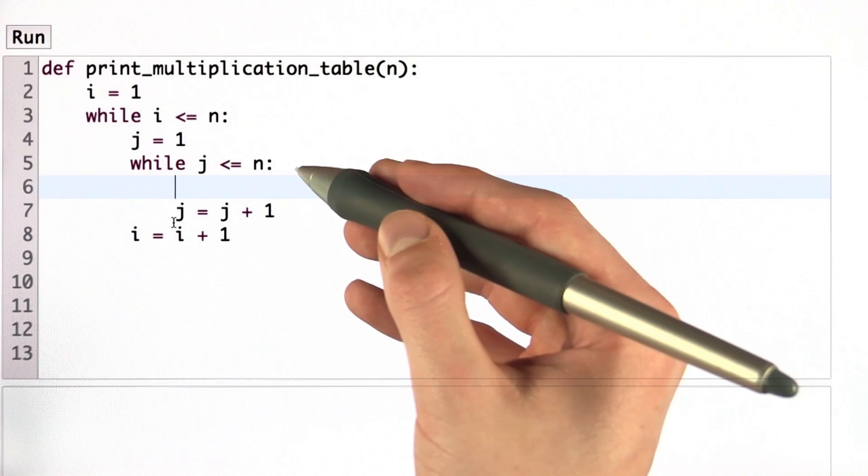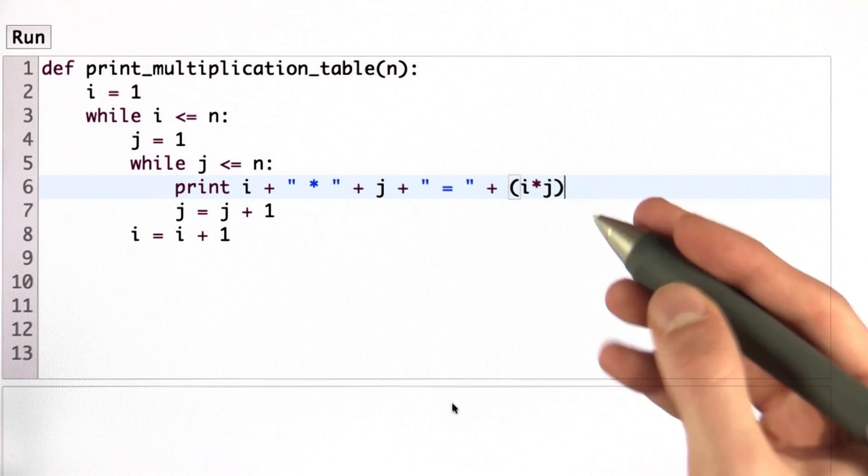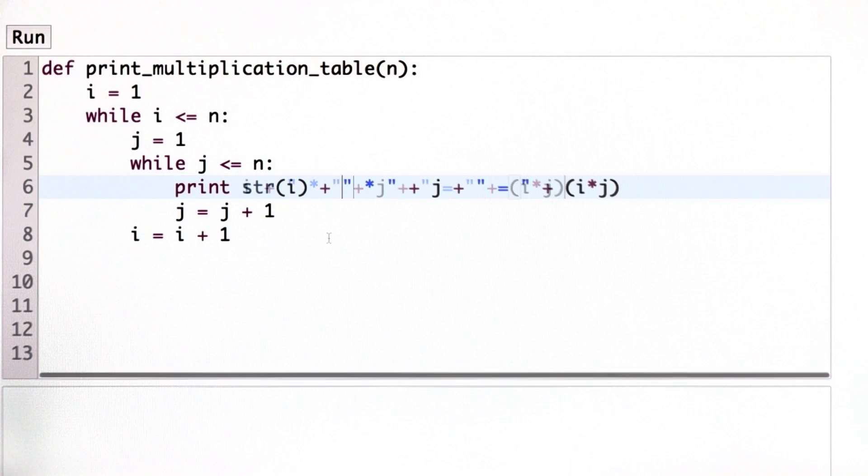The last thing that remains is printing the output. This may look right, but we have to remember that we can't add a number and a string. If you looked at the hint below the question, you know that the str function will turn any integer into a string. From there, we can add the two strings.